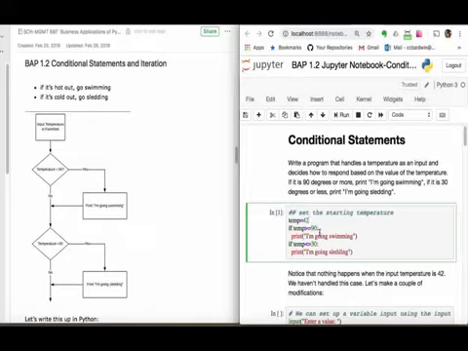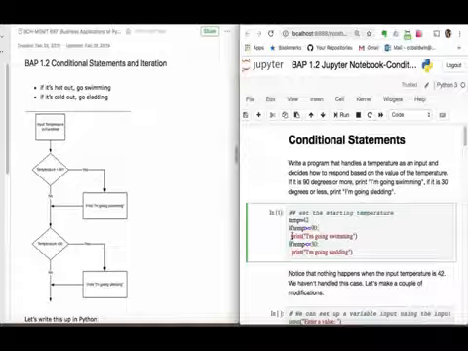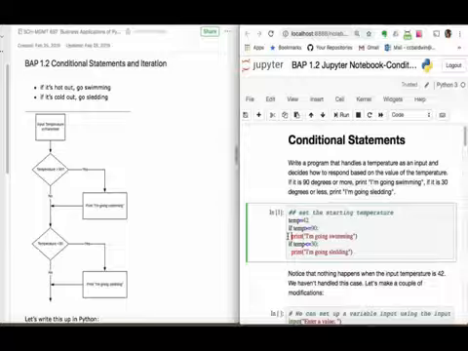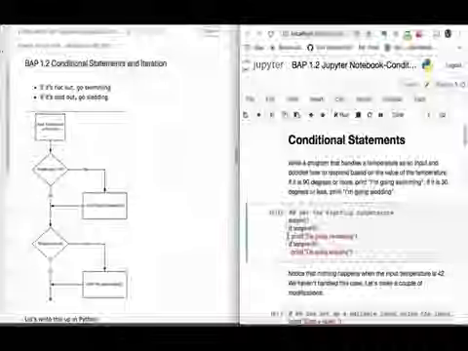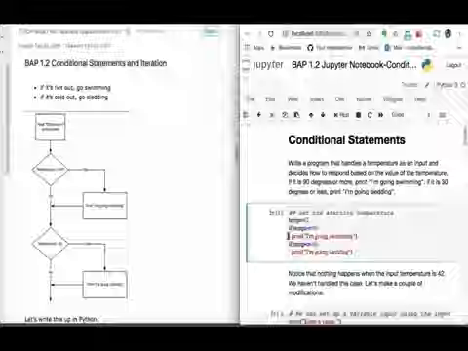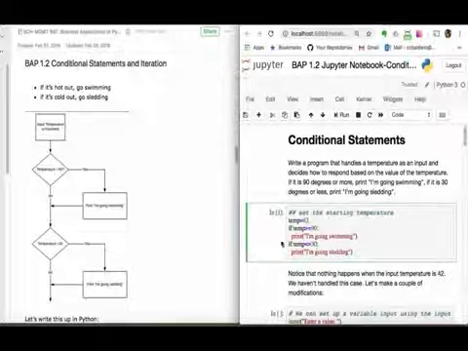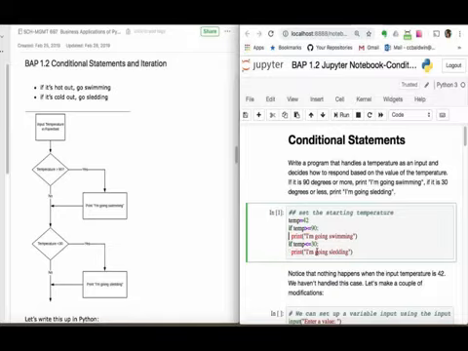If the temperature is over 90 degrees, we're going to print I'm going swimming. Now notice the syntax here. I have a colon at the end of the conditional statement, and then there's an indent in front of the response that I want to print. And that indent is critical. If we don't have the indent, the program won't work. We can just use a tab to get that indent. Next condition, we bump back out the indent. So if temperature is less than or equal to 30 degrees, we print I'm going sledding.